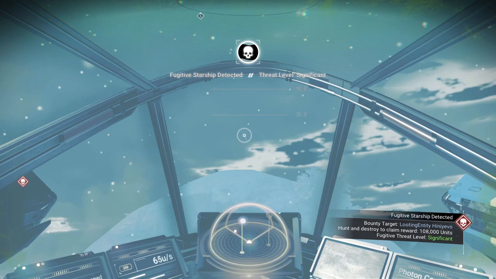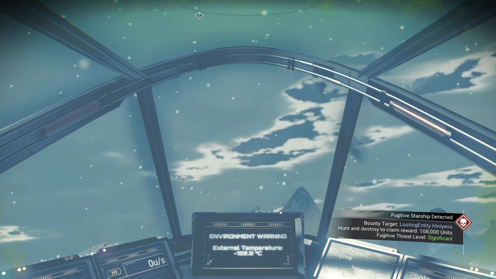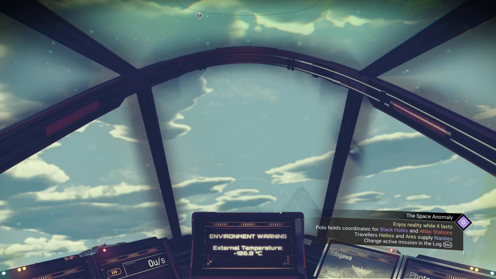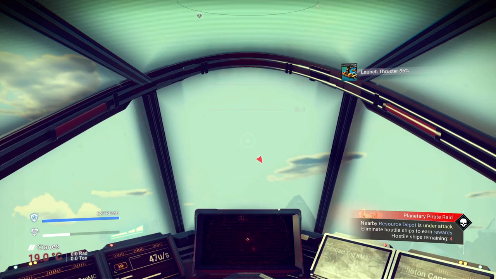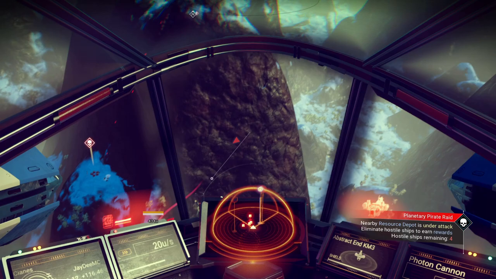All right. There is... Oh, good. Temperatures below -110. Nope. Let's get in. All right. Taking off. Planetary ray. There's a depot around here. Where is it? There it is.